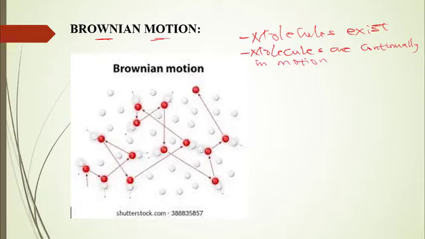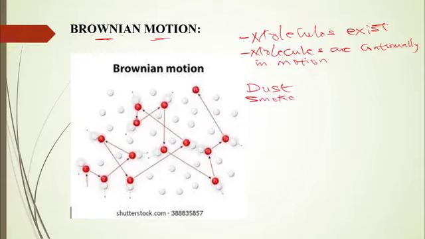So what does that mean when we say molecules exist? It simply means that, for instance, when you're sweeping your house, you see dust particles moving and hovering in the atmosphere. Those particles you see are actually proof of the fact that molecules do exist. And when those particles come together, they form that particular dust. The same has to do with smoke. You see particles of smoke hovering up high above in the atmosphere. One single particle does not make up smoke, but when particles of smoke come together, they form that which we know as smoke as well.